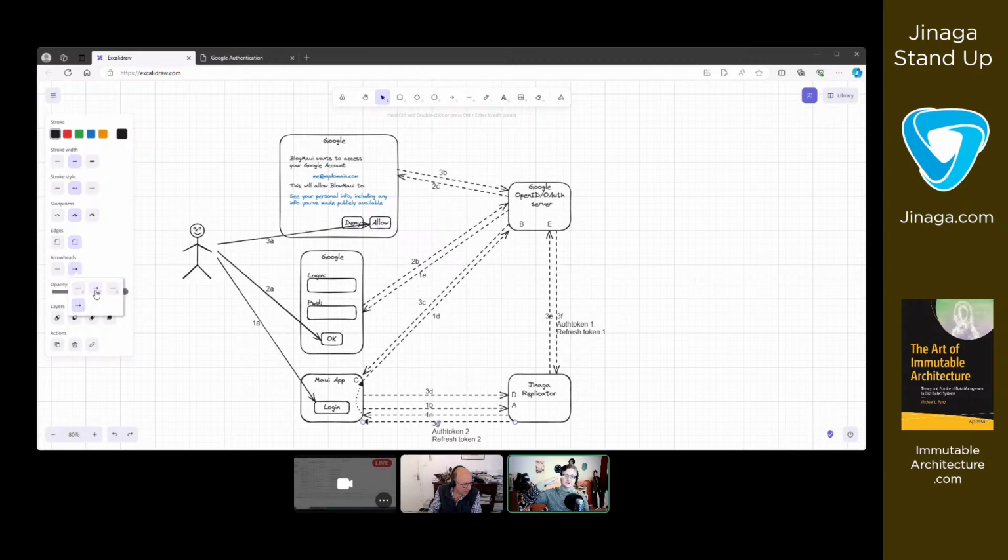We finish our login, and the response that comes back in 3C is the redirect that takes the browser back to Jinaga Replicator. So 3D is the Google callback URL, the one that the replicator wizard gives to you to give to Google.